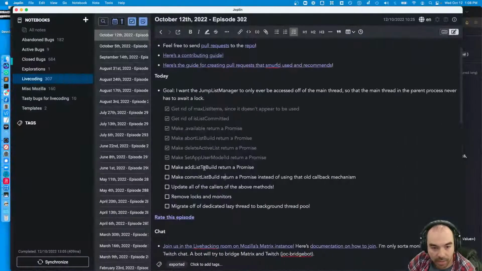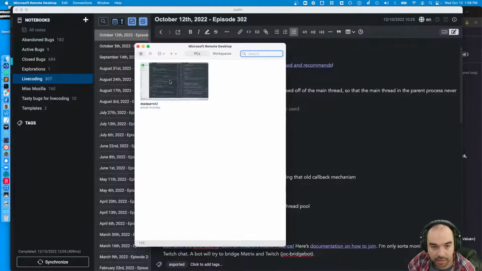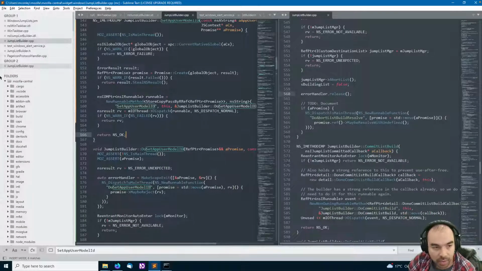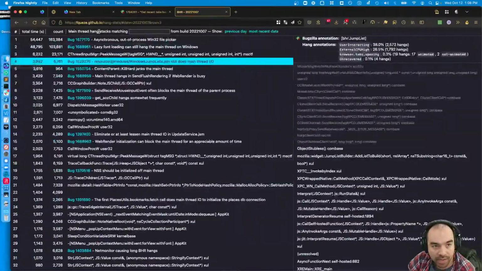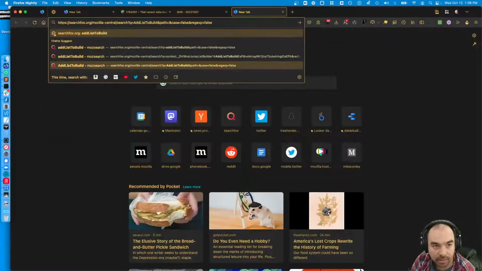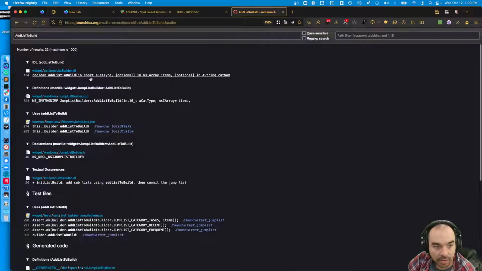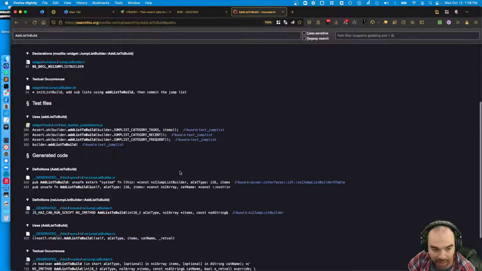The next one was add list to build. Now, before we do this, I actually want to check what else is calling add list to build, because I don't want to be surprised by another spot where a C++ native caller is calling into it, and we have to change a bunch of stuff. That's what happened last time.